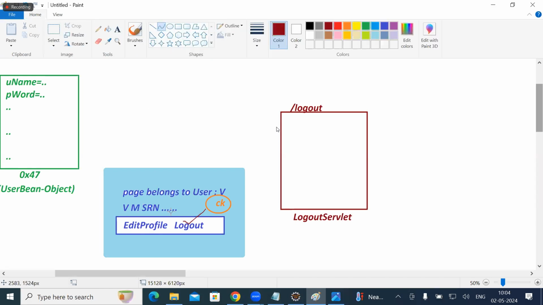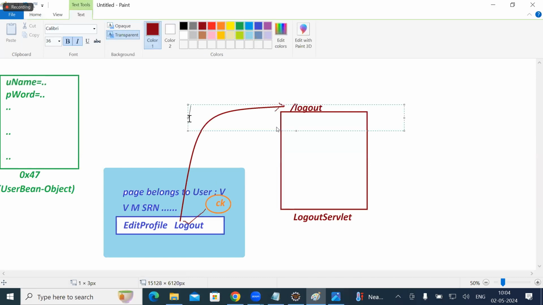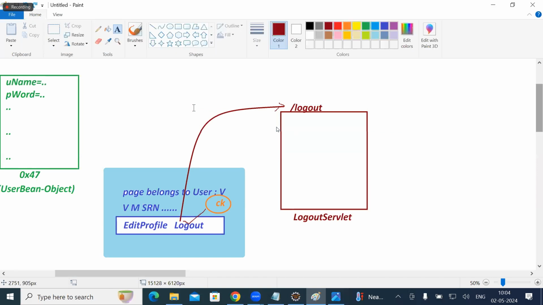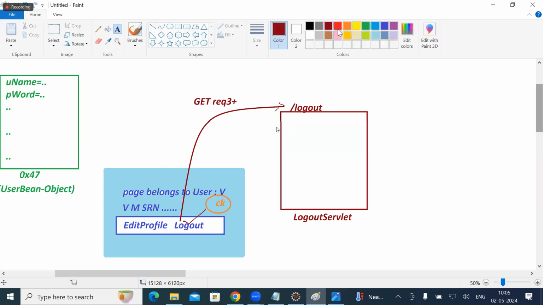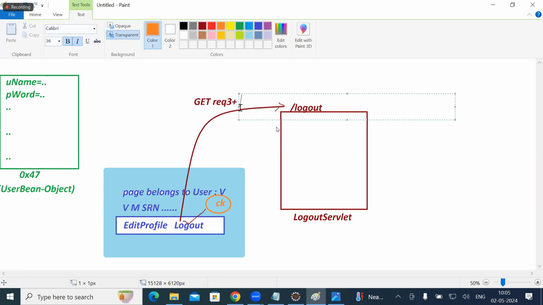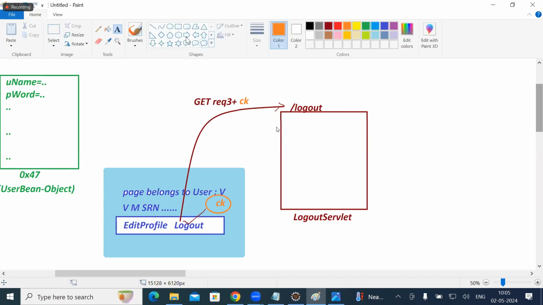It is coming through an anchor tag, so this is a get request. With this get request, the cookie will be traveling. Every time the cookie will come, a copy.